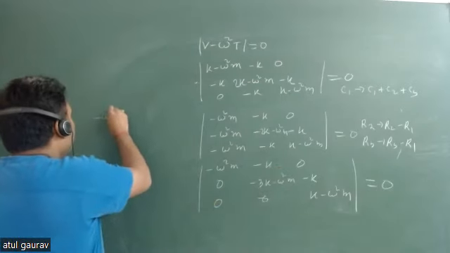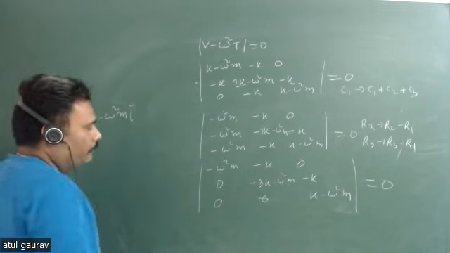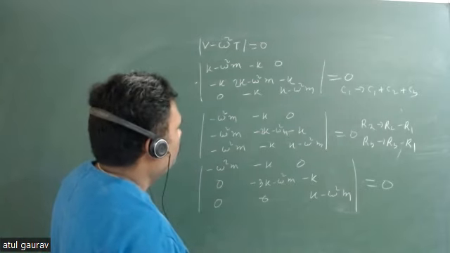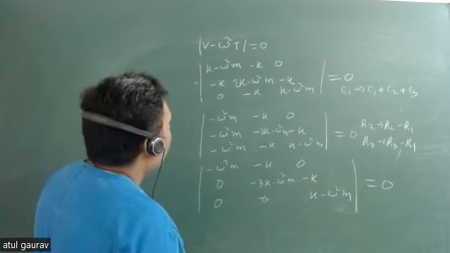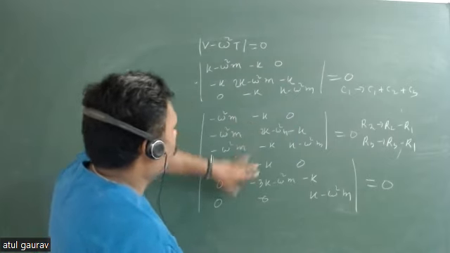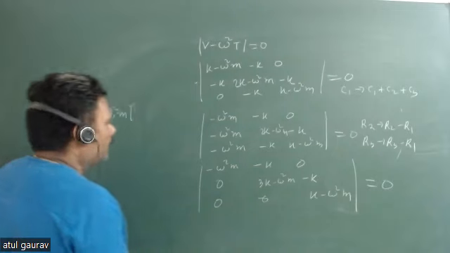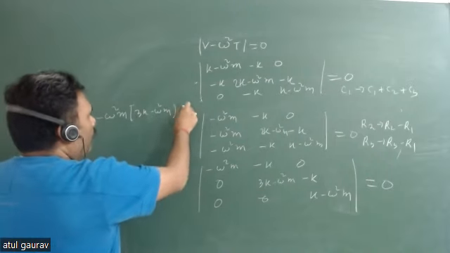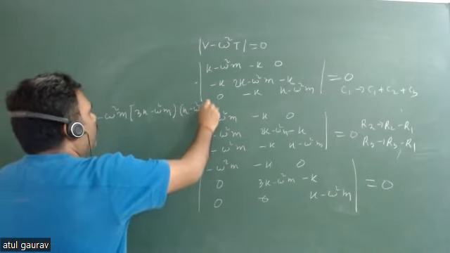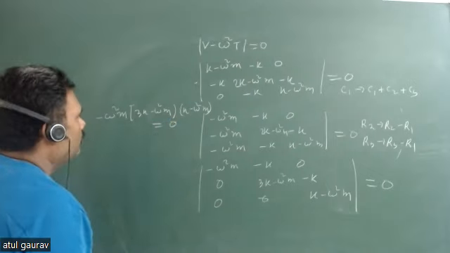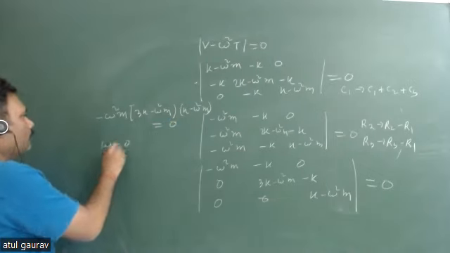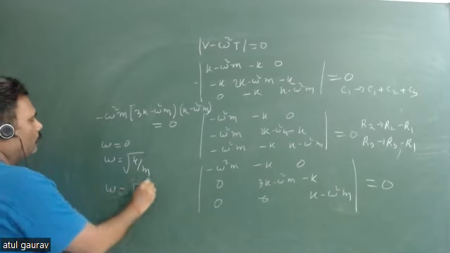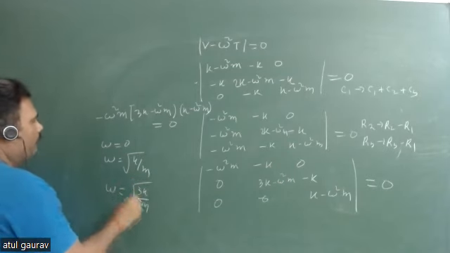So what do you have? बताइए. कुछ गड़बड़ है क्या? The second element, yes. हाँ ये. So that will be 3K. Okay. So this will be 3K minus omega square M, and you have K minus omega square M. That must be equal to 0. So what is value of omega? Omega is equal to 0. Omega is equal to root under K upon M. Omega is equal to root under 3K upon M.